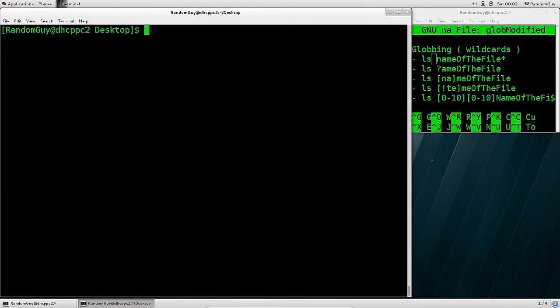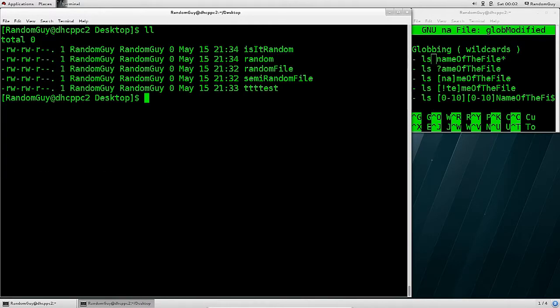Let's just go ahead and clear the screen. I'm just going to use ll for the sake of convenience. I could have also used ls, no problem, same thing. Just quicker typing, I suppose, with ll. Anyway, let's type in ll space, and the name of the file will be "is it random".